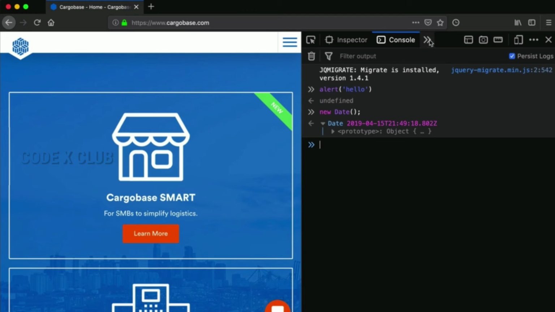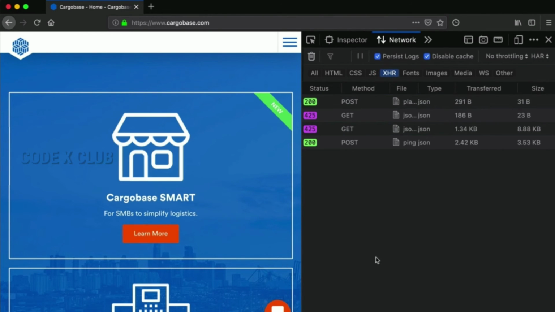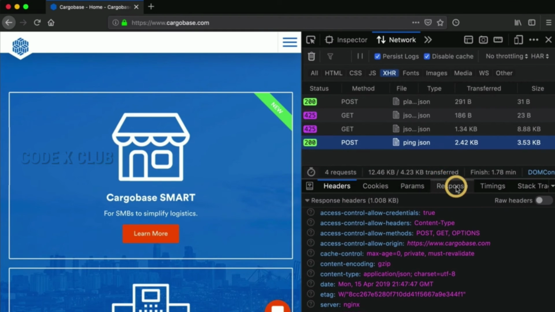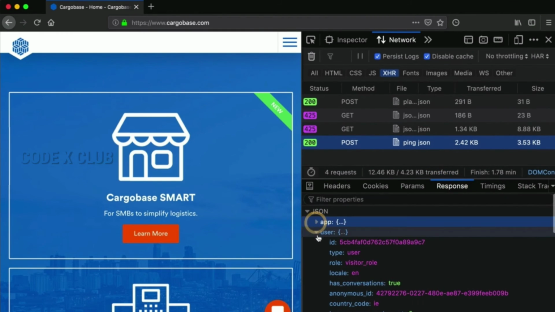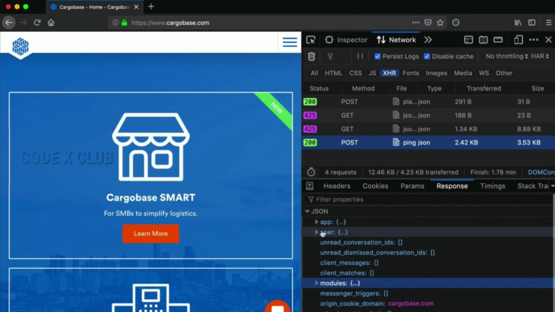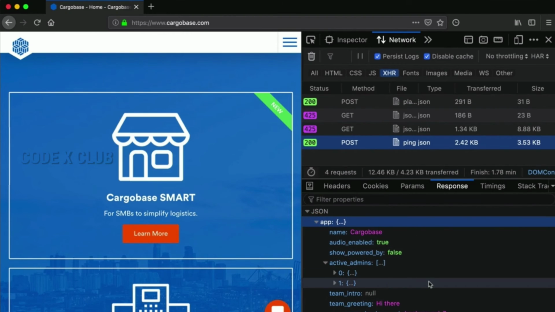So this is the space where we can see the data and use the data and experiment with data. Another tab, I don't see it here, but I can click on the icon here, is the very useful network tab. Network tab shows us everything that has been downloaded from the backend, from the server. You can see the methods that have been used and the data. If I click on any of those and go to response, I can see the user, modules and other information that has been downloaded for this page.